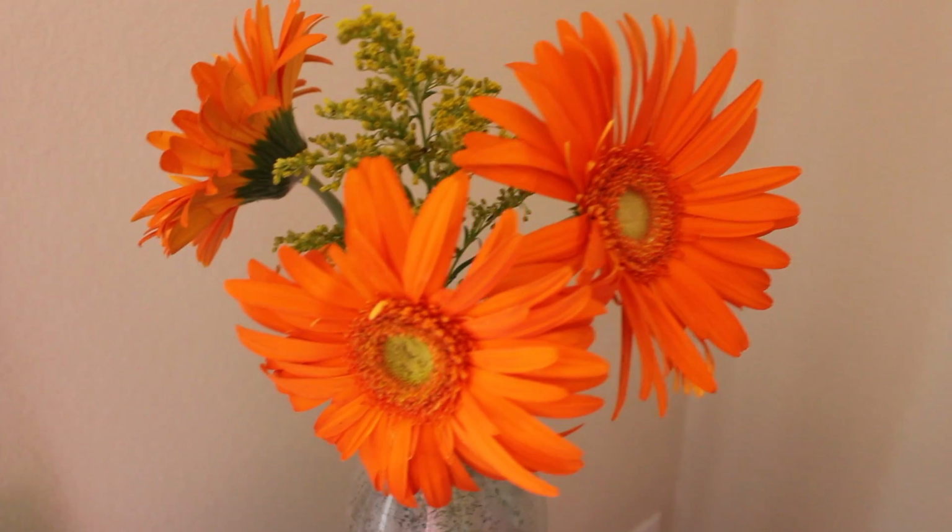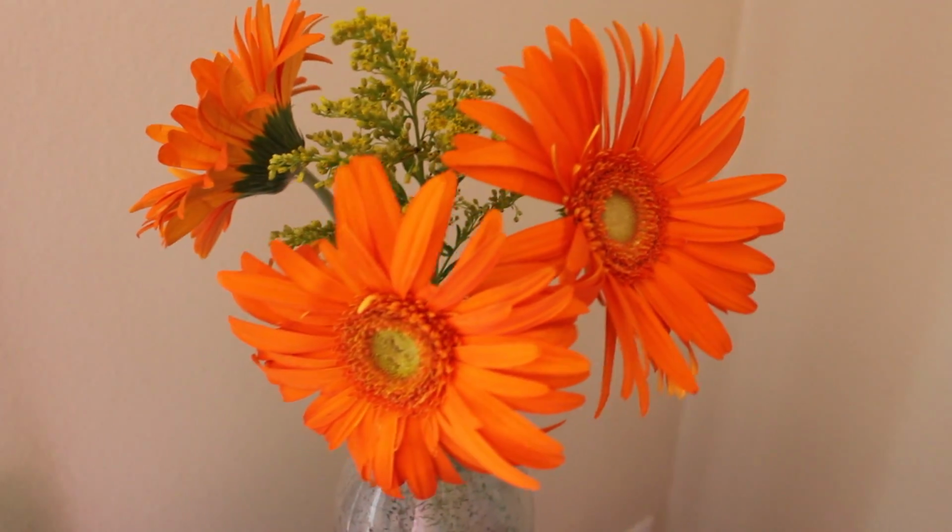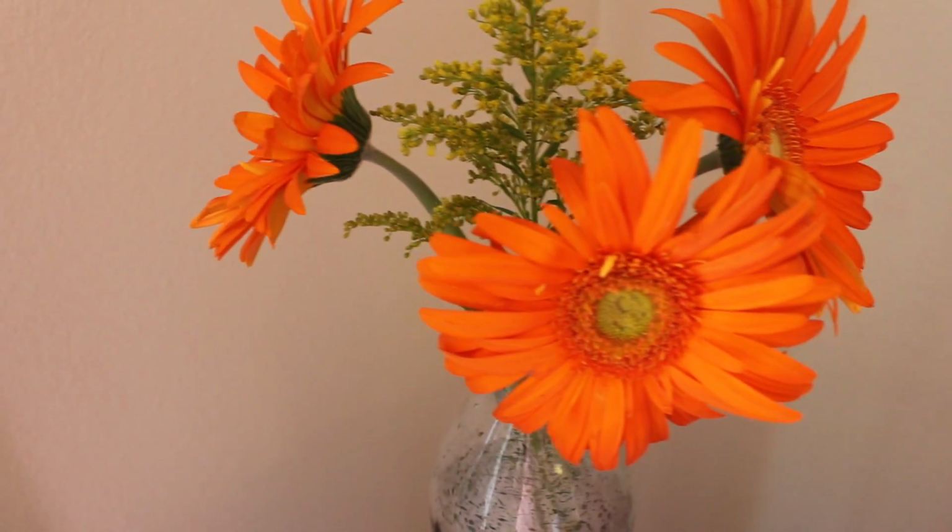So my favorite thing I've been doing is when I go to Trader Joe's each week, I look in the cheapest bin of flowers they have, which is like $2.99 I think, and I find a pretty bouquet in there that I like, and the bouquets are big enough that I can split them up into 2 vases, have one out here and one by my bed, and it just makes me so happy. It's just flowers, but they make me happy.